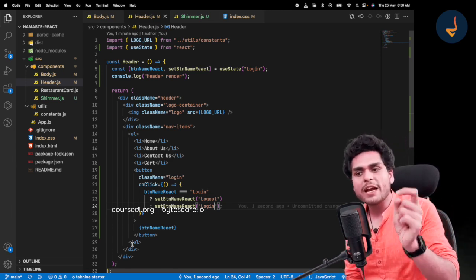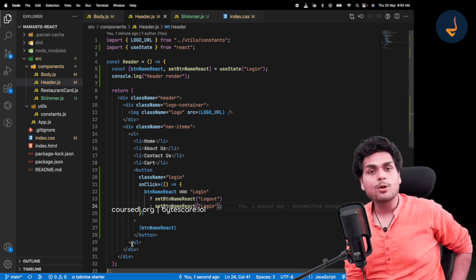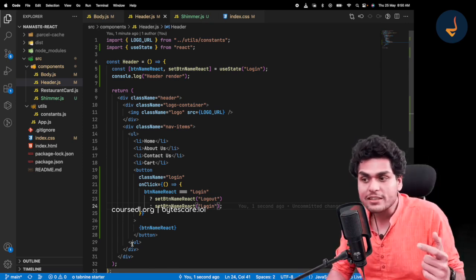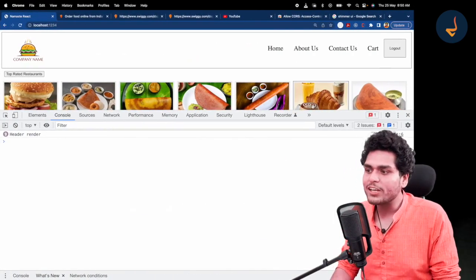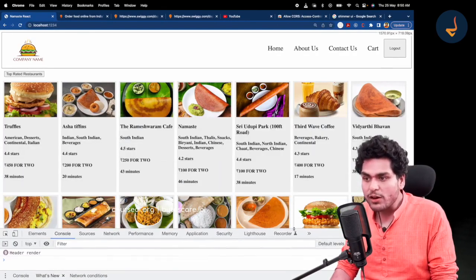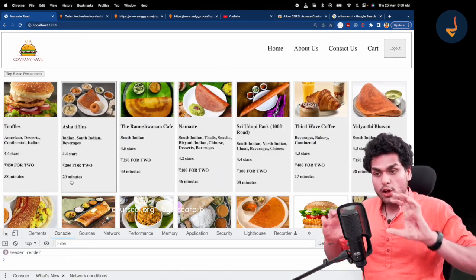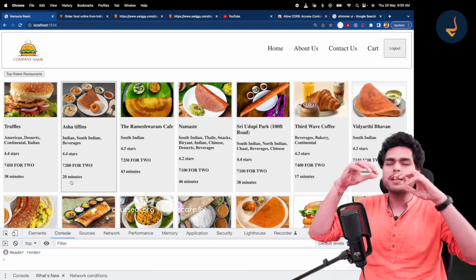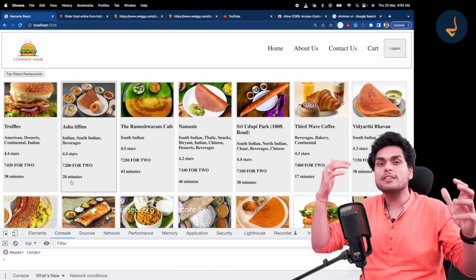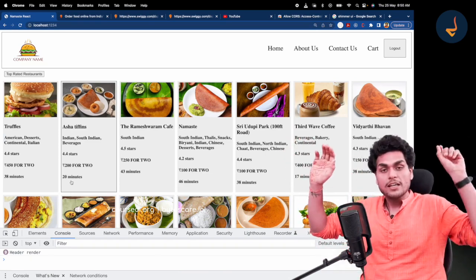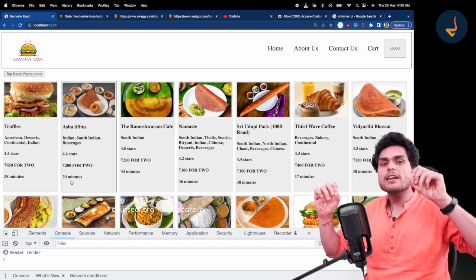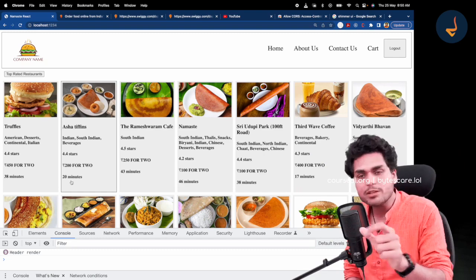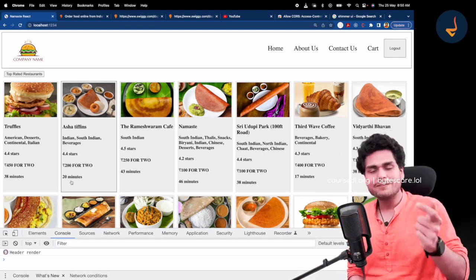Let us take a quick break, experiment this yourself in your code, and then we will come back and we will build another amazing thing, which is the search functionality over here, right? When we build this search functionality, all the concepts will be cleared about use state, about use effect, about how the state works, how the components render, everything will be clear. Come back very fast, and then we will continue with this episode. That will be the last portion of that episode. Come back very fast. I'll wait for you.